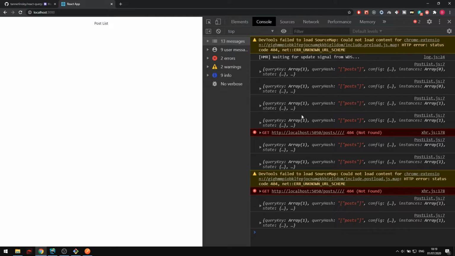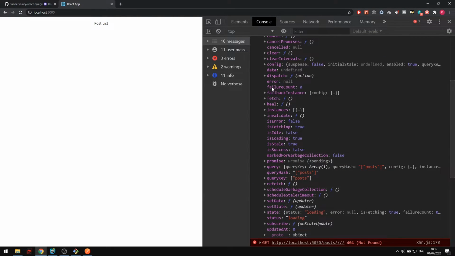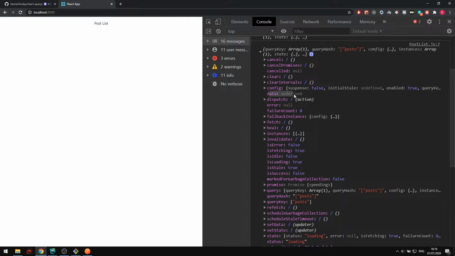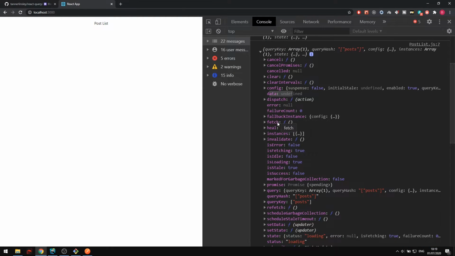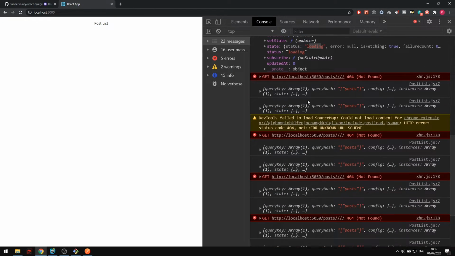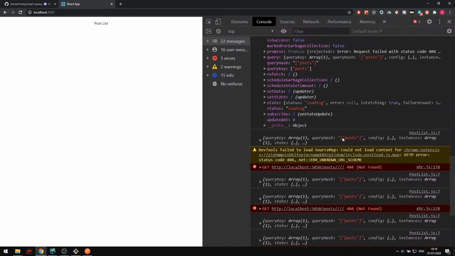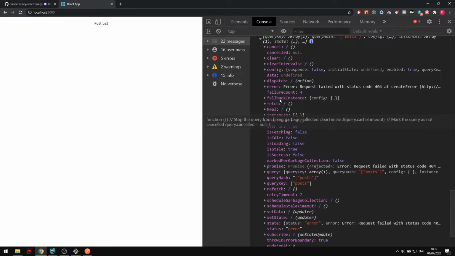Okay, so now let's take a look at the info that we have when it's error. If I look at data, data's undefined. And if we go to error, oh, this one's still loading, so that's why we have error as null. Actually it keeps loading until it reaches the final retry, so we have to go down here to find it. So now data's undefined.